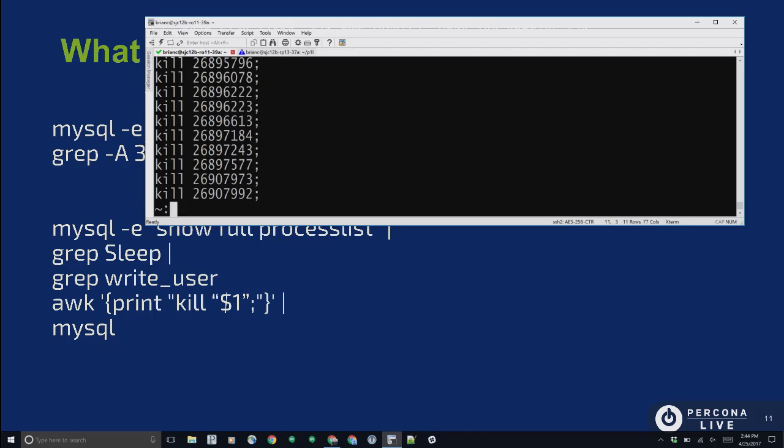And then I would pipe that to MySQL, and basically there's my big long kill list to get rid of all those sleeping transactions. That one I would not put into a while loop, because you've basically killed all the connection pools and everything else. But odds are, if it's sleeping, from an application standpoint, they should be able to recover whenever a connection's dropped. But more importantly, I'm taking care of somebody who left something uncommitted for a long period of time. Again, they should be able to recover from that. But it's more important I get my database back up in a healthy state.